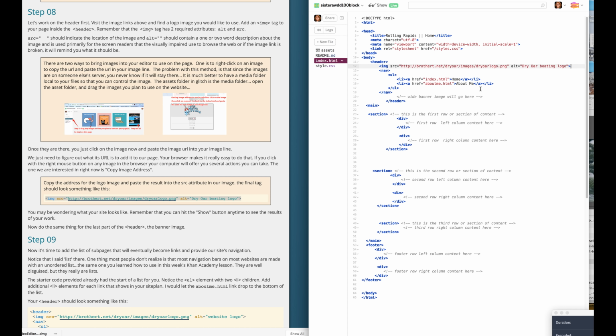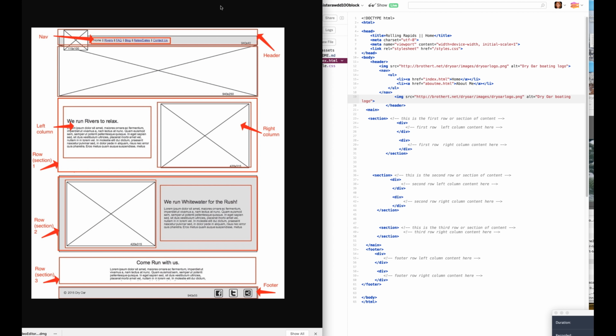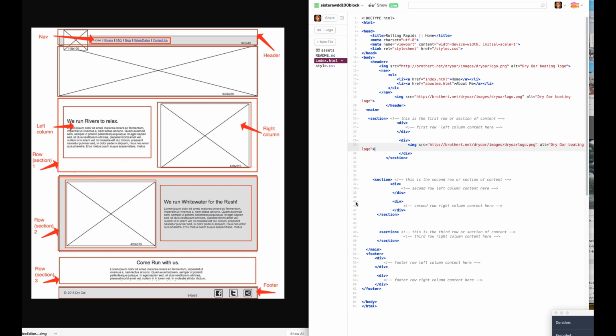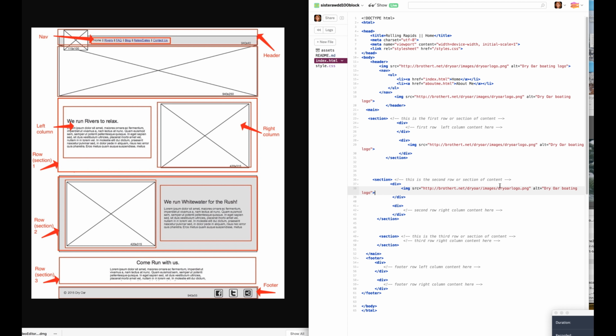The next one, where the banner will go. Right there. First comes the text, then comes the image. So in this first section, the second one will be the image. And then in the second section, the first box will be the image. All right, that's where all my images will go.